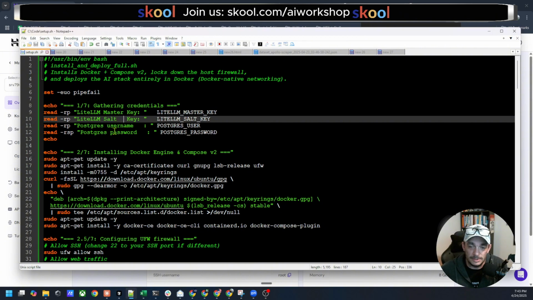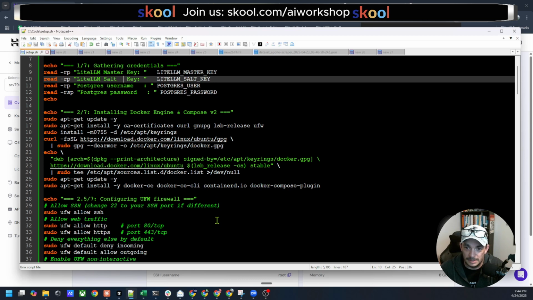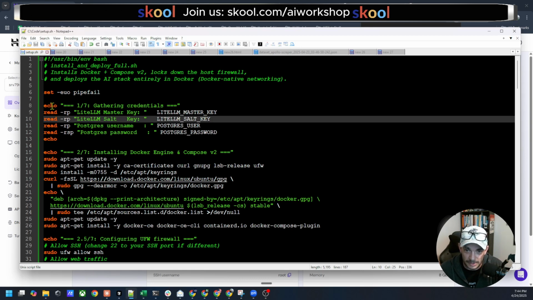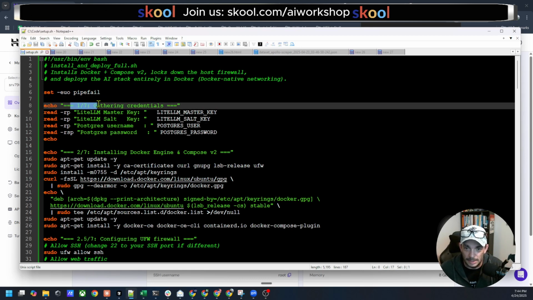Then the next two things it's going to ask you for are a username and password for Postgres. I'll run you through these in a second and show you how these work. This is because you are spinning up a Dockerized version of Postgres. To be able to access it, it needs that username and password, because later down in here it's going to create your actual URL for the other applications to use, and it needs the username and password to plug into the URL just to set that up. So that's the first thing it's going to ask you for. That is, like you can see, step 1.